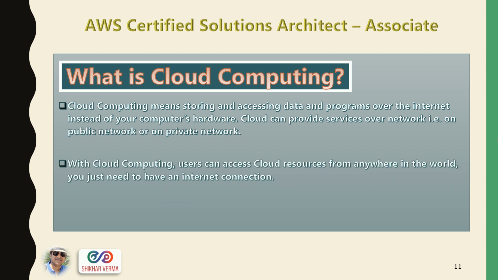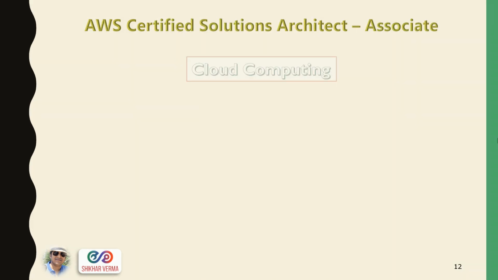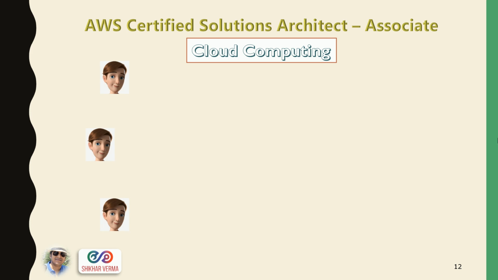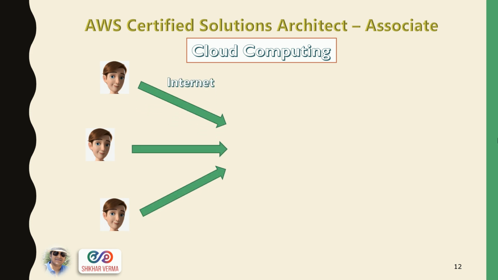With cloud computing, users can access cloud resources from anywhere in the world. You just need to have an internet connectivity. You can create, configure and customize application online. So this is the cloud computing. So let's understand with the diagram. These are my end users. They are present in the various regions of the world. They are having the internet connectivity.